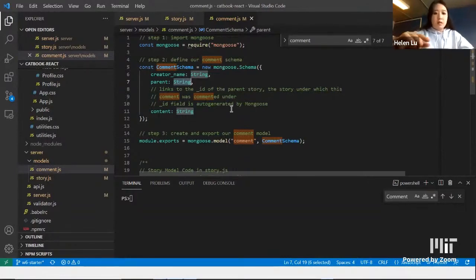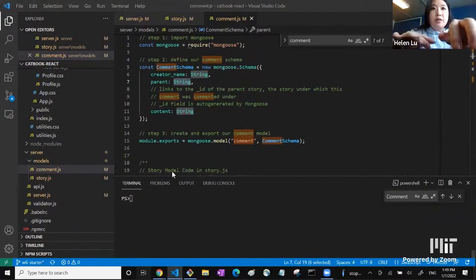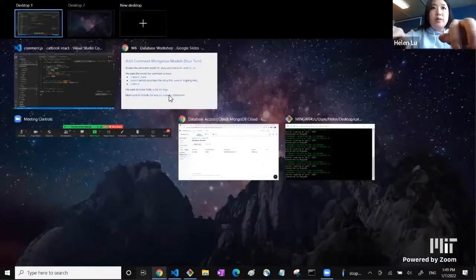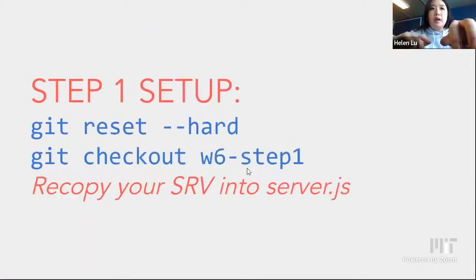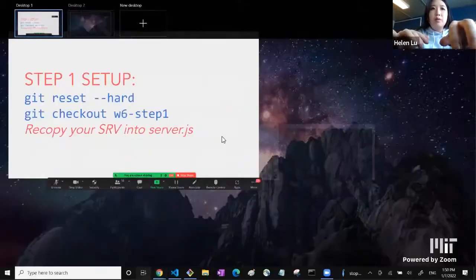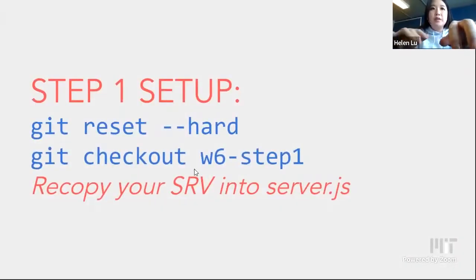Okay. Now, let us move on to the next step. So I guess first, for everyone to catch up, we can do git reset --hard, and check out workshop 6 step 1. You probably need to save your SRV first or copy it before you do this step so that you can copy your SRV back into server.js.